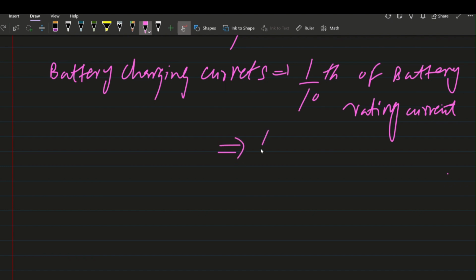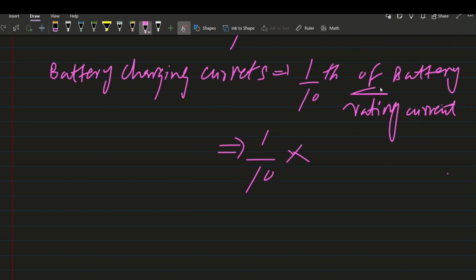For example, here 1/10 means 1 divided by 10, and "of" means multiply. I have said this many times. This is a basic question, so you should keep it in mind. "Of" is used for multiplication in basic mathematics. Being an engineer, you should be good at basic mathematics. I am also making basic mathematics videos to clear your concepts, and I will make a lot of videos in future as well.